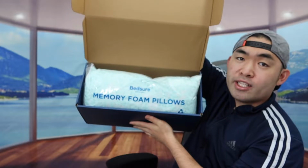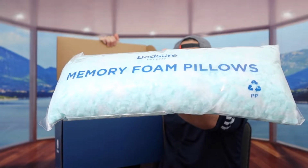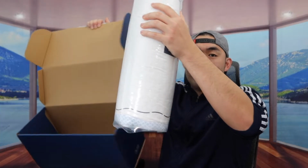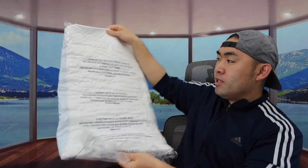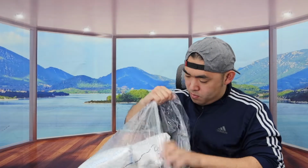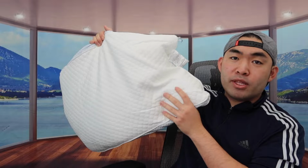Alright, so once you guys open up, here's what it looks like inside. First, you can see they do provide the shredded memory foam that's inside, and right underneath that, you can see we do have the actual product. Right here in front, you can see we do have the brand logo. The pillow is honestly compressed, but let me fully open it. Once you open up this part right here, it's still compressed inside, so let's take off this wrapper as well. Alright, so once you take off the wrapper, here is basically what the pillow looks like.